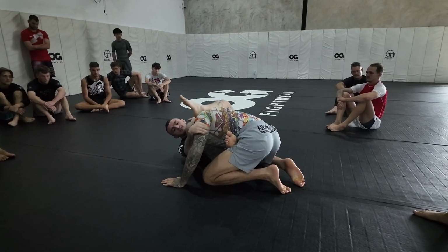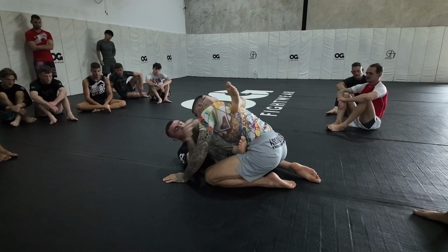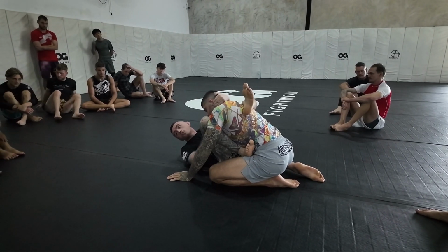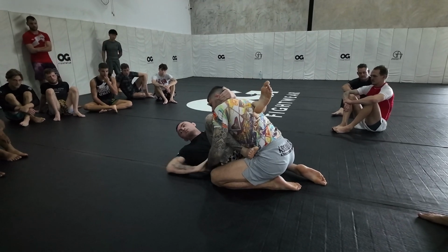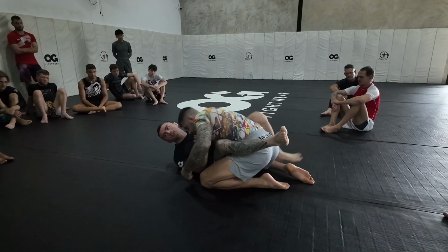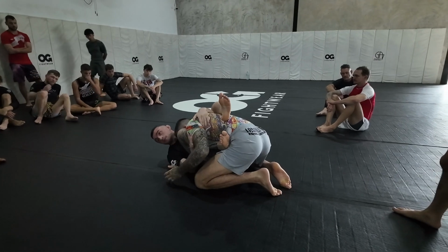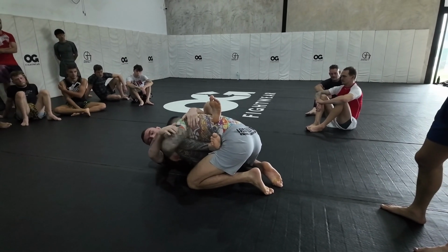Or this, if Lewis really pulls away, he can make a lot more space. And the thing you're trying to avoid the whole time is Lewis putting his forearm across my hips. From there, even if I do manage one of my triangles, I can't really get my hips up, and he can prevent a lot of it, yeah? So I'm keeping this to the outside of me. And obviously the last thing, because I'm framing this, I never want Lewis to get his elbow in front of my knee. Yeah, bring your elbow over.